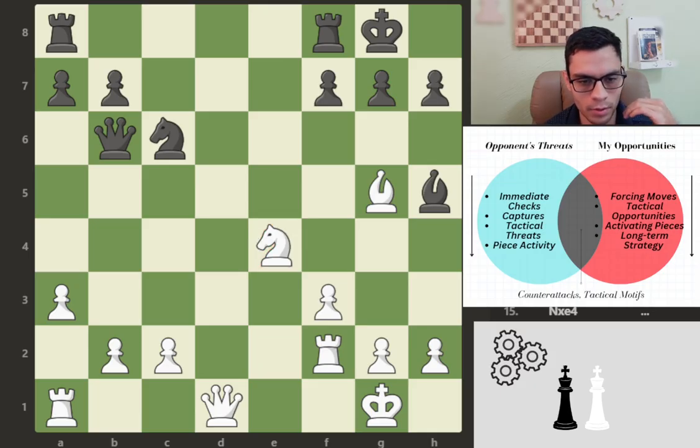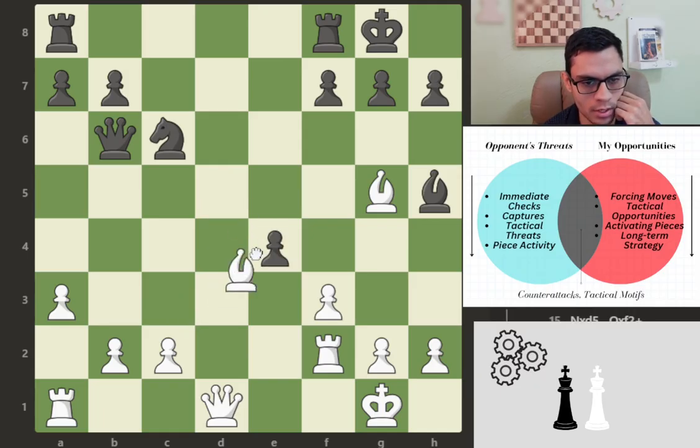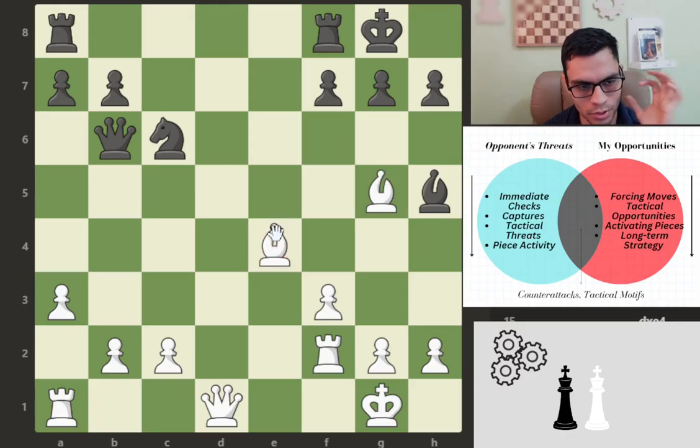Now we also think about the long term of our position, long term strategy, right? According to our diagram, keeping the bishop in an open position like this with no pawns in the center is preferable. So maybe we want to take not with the bishop first, but first with the knight. So we have eliminated all other options, and now we can take with the knight, then keeping the bishop alive. Now we're gonna have the bishop pair, which is gonna give us a slight advantage with white.